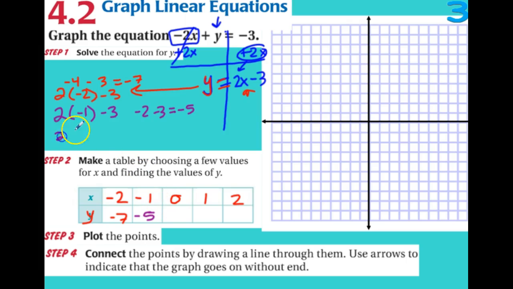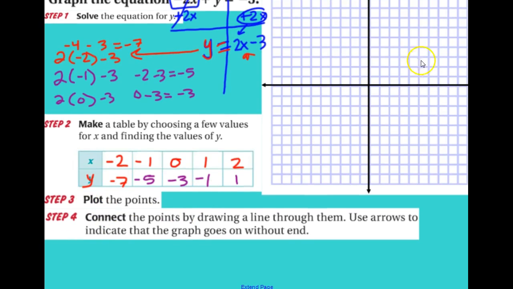Then plugging in a 0, anything times 0 is just 0. So 0 minus 3 is negative 3. Now if you see a pattern, negative 7, negative 5, negative 3, I can assume the pattern is going to continue. So I know we're going up by 2s, going closer and closer to 0. Next would be a negative 1. And then 2 more would give me 0 and then a positive 1. If you're not sure, go ahead and plug in all of the numbers.